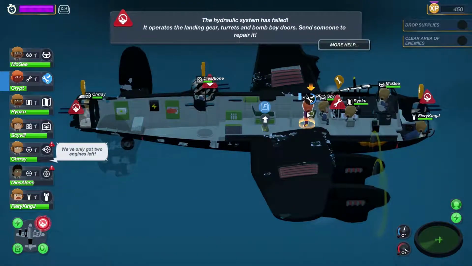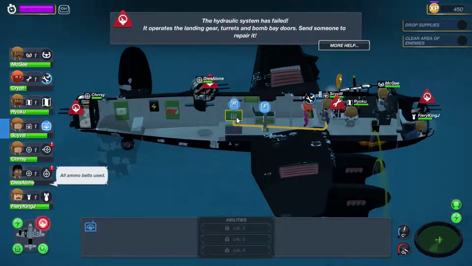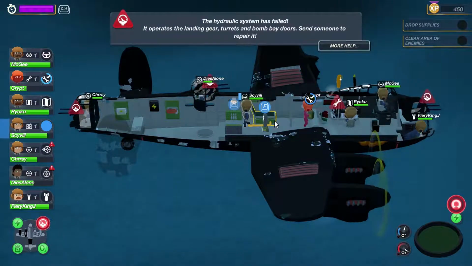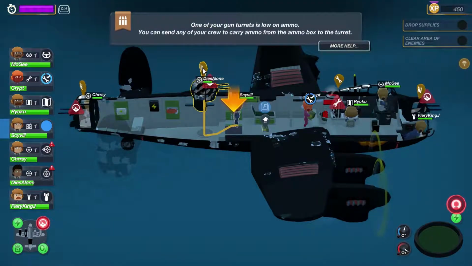You only got two engines left. The hydraulic system has failed. I get that. I'm trying to fix it right now. Can you bring ammo right now? What are you even doing right now? I don't know what you're doing, Sival. Waiting for other orders. Take it to... There.